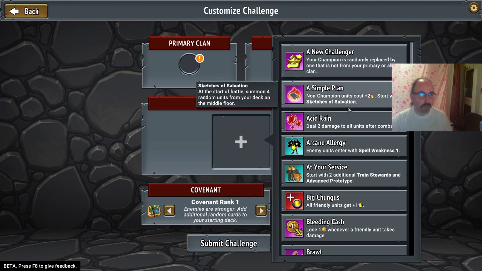Non-champion units cost +2 Ember, start with Sketches of Salvation. I think this is very straightforward. Pick the biggest stuff you can get, or maybe pick a bunch of Incant units, and just remove all the Train Stewards and stick to your simple plan of Sketches of Salvation.